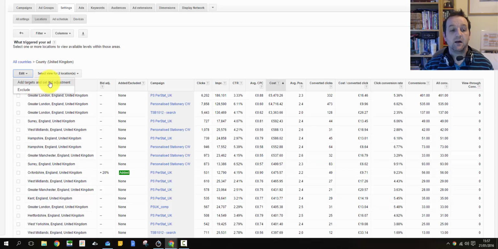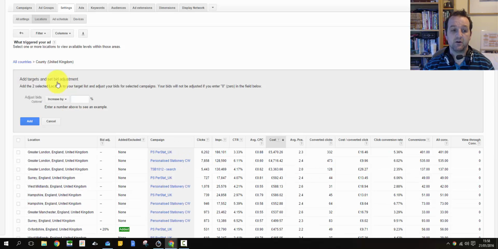The second is that you could add these locations as specific targets. Remember, your campaign could be targeting the UK, but we can then add additional targets in here. And then say, right, these locations don't convert too well for us, so I don't want to be in top positions, or I don't want to be as high as I am generally. So I want to decrease those by 20%, for example. Or you might want to be more aggressive and go 30%, or less aggressive and go 10%.